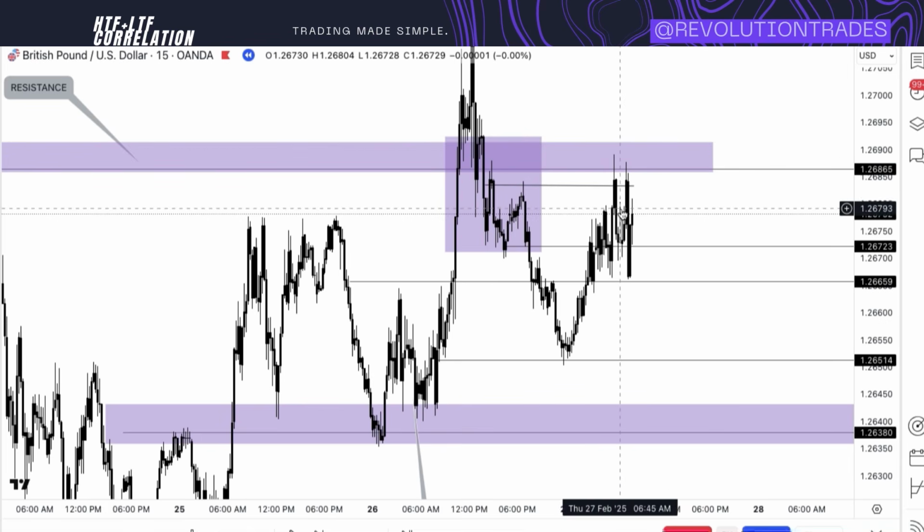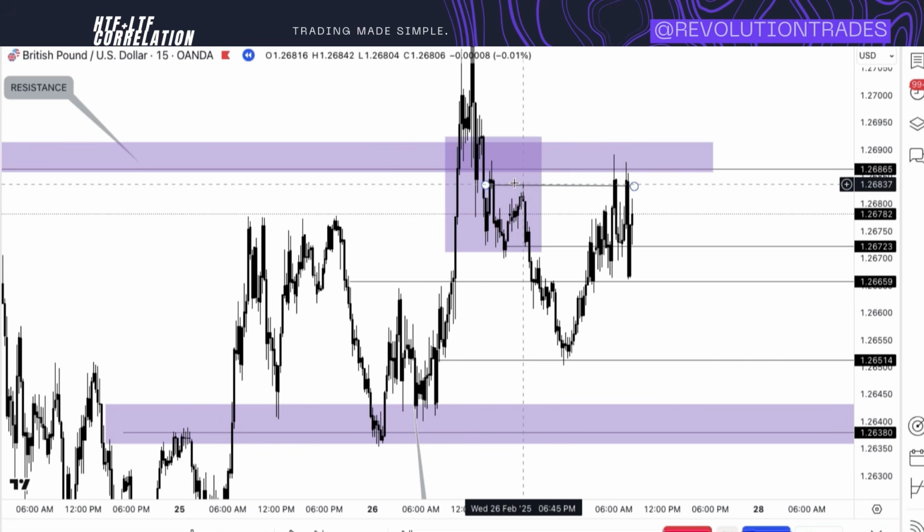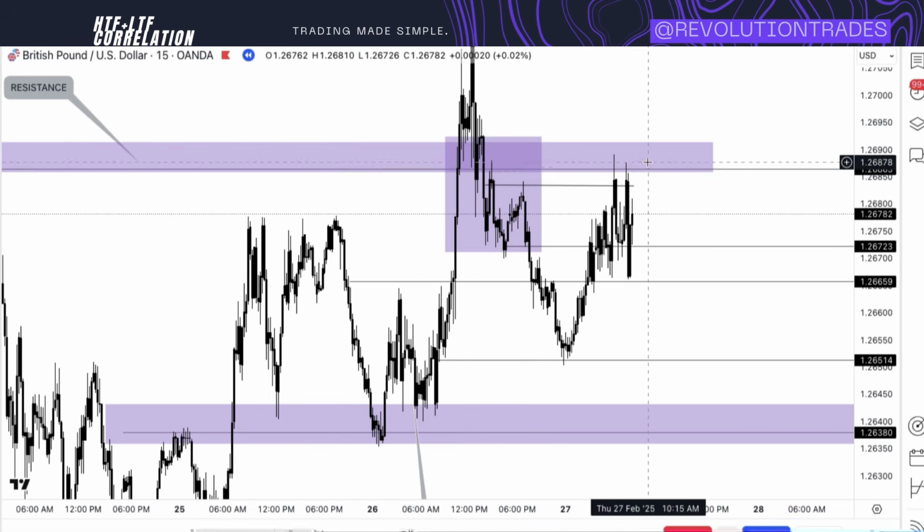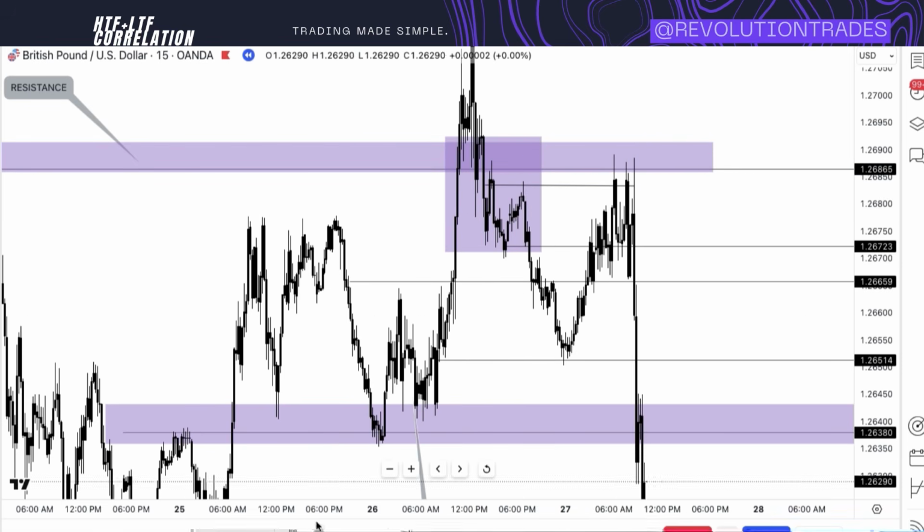But it came here. It's respecting this overall previous high, which is really important. It's way more important than these ones. These ones don't respect whatever. But this, if it doesn't respect this, I'm not even thinking about selling. It respected here, started breaking lows, and then boom, it just started creating bearish structure.